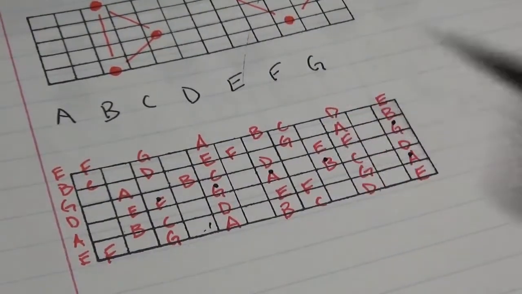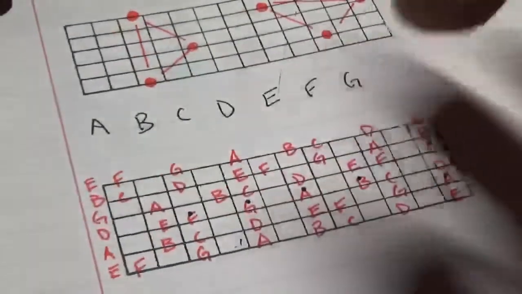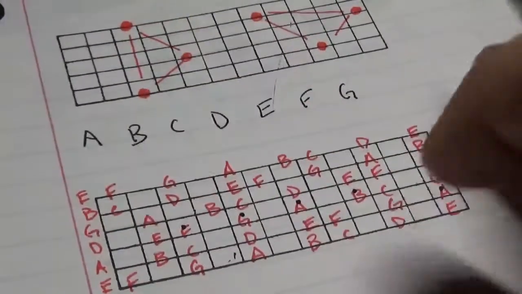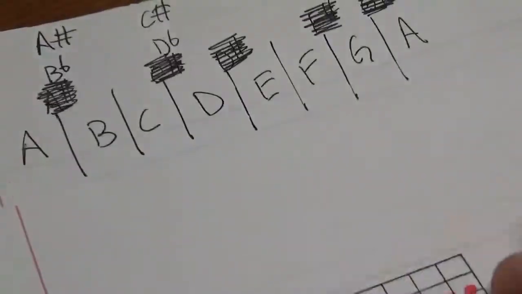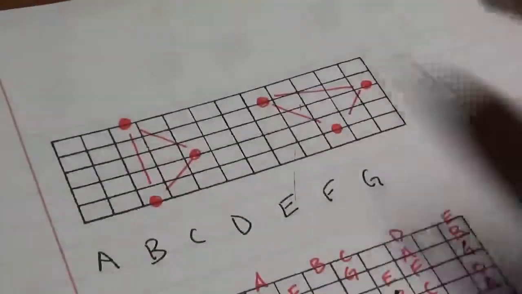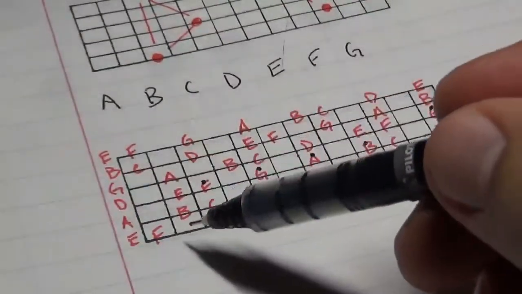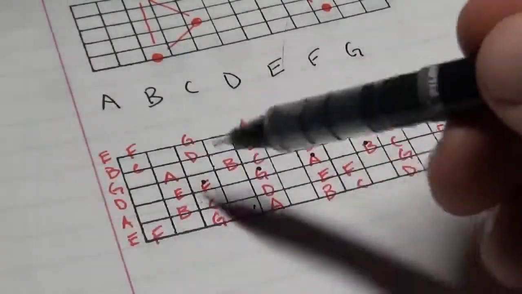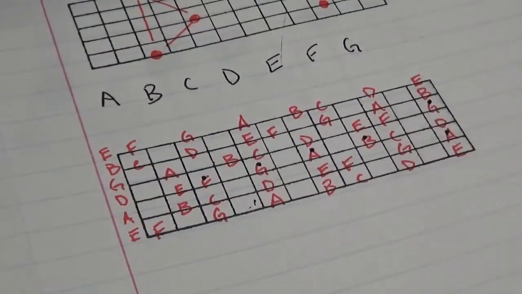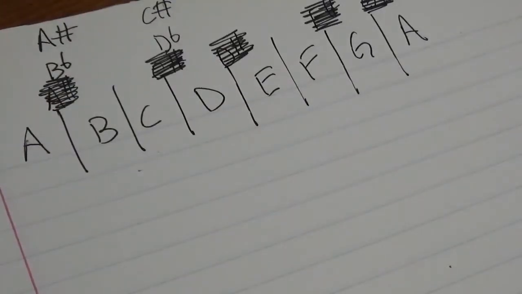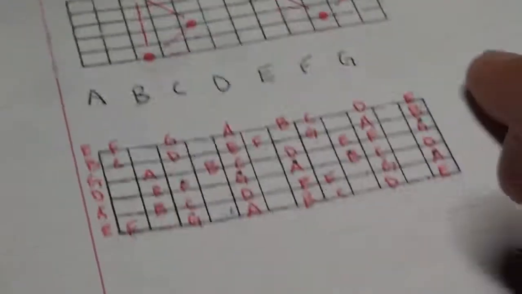another A flat, right? So you've unlocked all the notes on the fretboard just by memorizing where all the natural notes are, and now that you understand what sharps and flats are, you can easily fill in those gaps of what these other notes are in between, all these black keys that are going on here. Hopefully that helps out. Next one I'll talk about is more music theory than guitar theory, of how to make scales and stuff like that. But for right now, practice this.